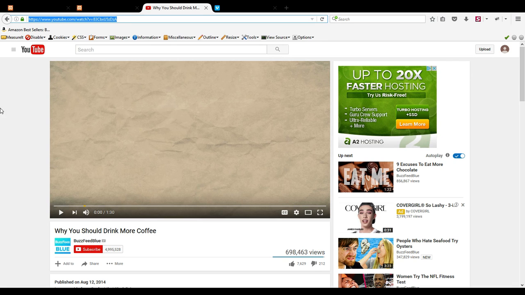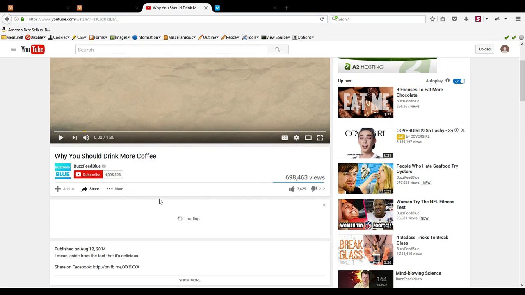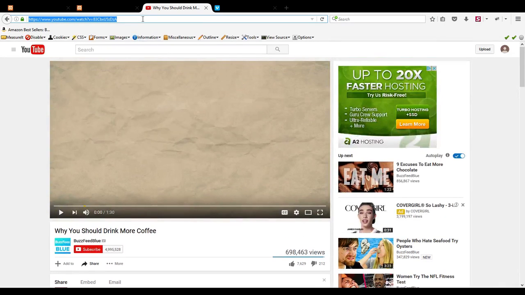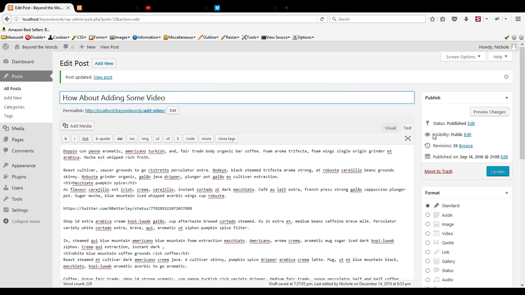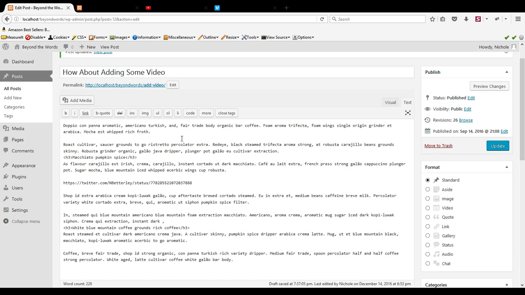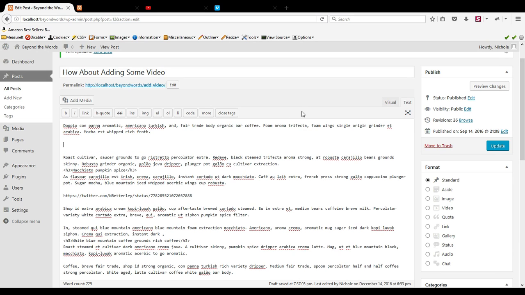And in YouTube, you can either use that one, or when you click the share, it gives you a shortened one. I've found that both of these work just fine. I do Control-C or Command-C if you're on a Mac to copy it. Come over to your WordPress editor, and this also works on either the visual or the text tab. I tend to work in text. Give yourself a blank line and Control-V or Command-V to paste the video in.